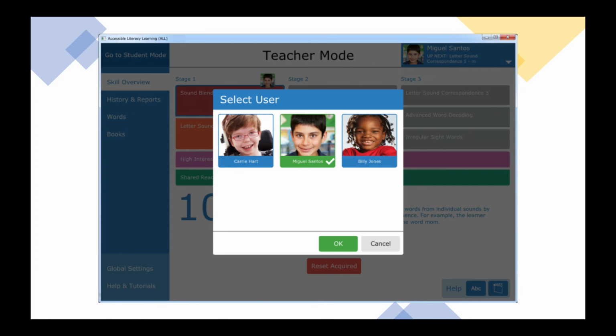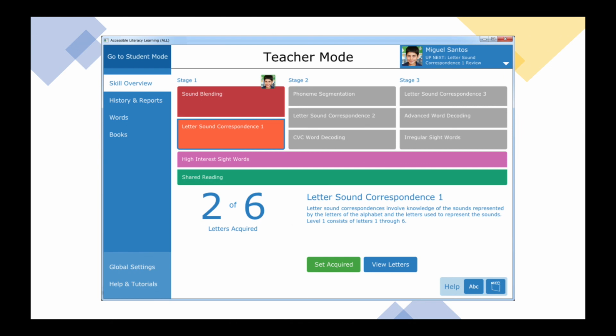Here you can choose the profile of the student you'll be working with, and you will need to make a separate profile for each student in order to track their curriculum, the settings, and their progress. Once you choose the student's profile, you can see the skills overview page. Here you can choose the skill you want to work on. So you will see the app is in teacher mode at the moment, and this offers the teacher overrides for skills. Once you're ready to start the task with the student, you would change the mode to student mode in the upper left corner. And student mode will track the progress and show you what skill is coming up next.